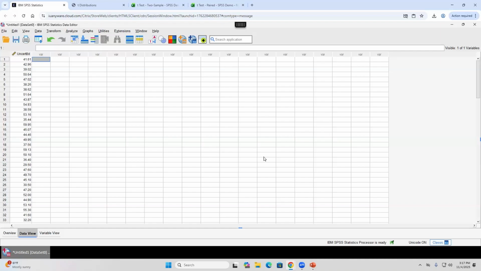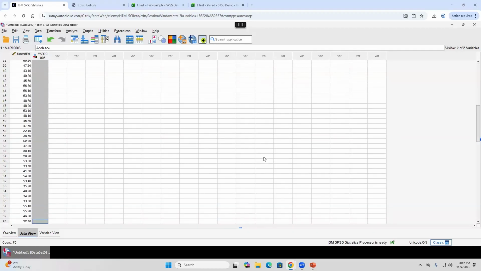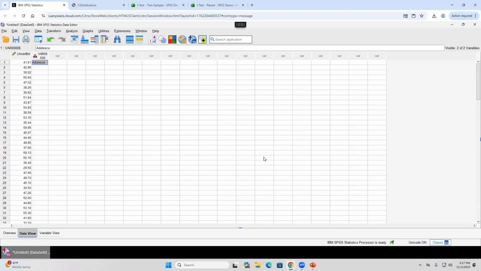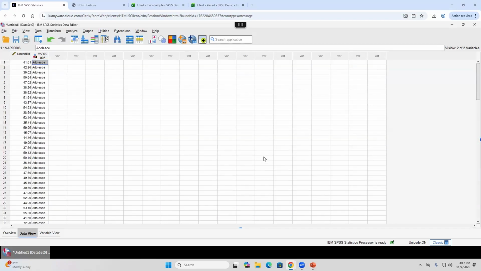And now we need to put in what group these scores belong to. So we are going to put in adolescence. So that is 8. And we probably could have went with teen, but I'm trying to keep it as close to the language in the paper as possible. So once again, copy that first instance, highlight all the way down to your scores, Control V, and you can populate the whole thing very, very quickly.